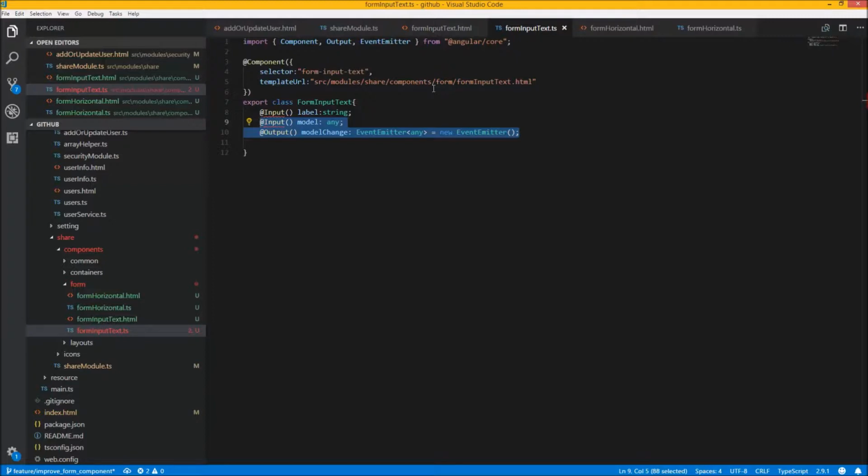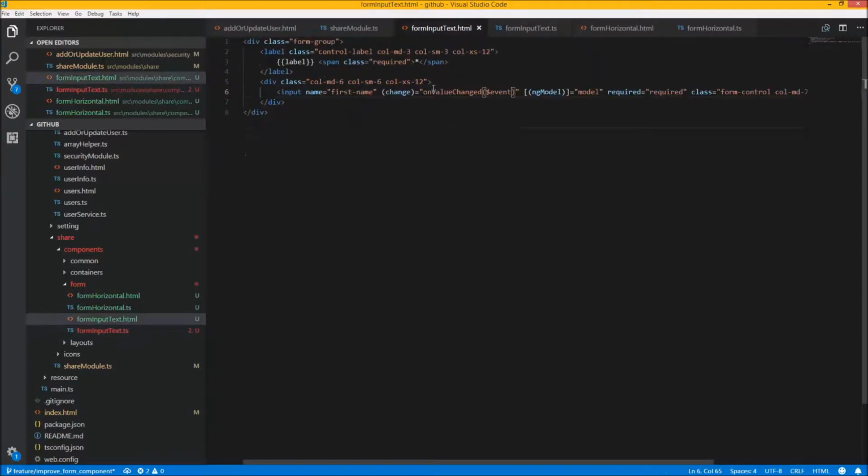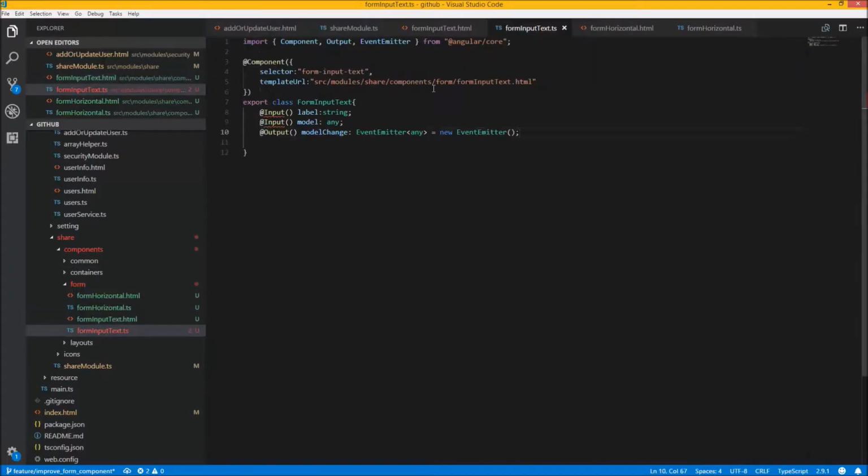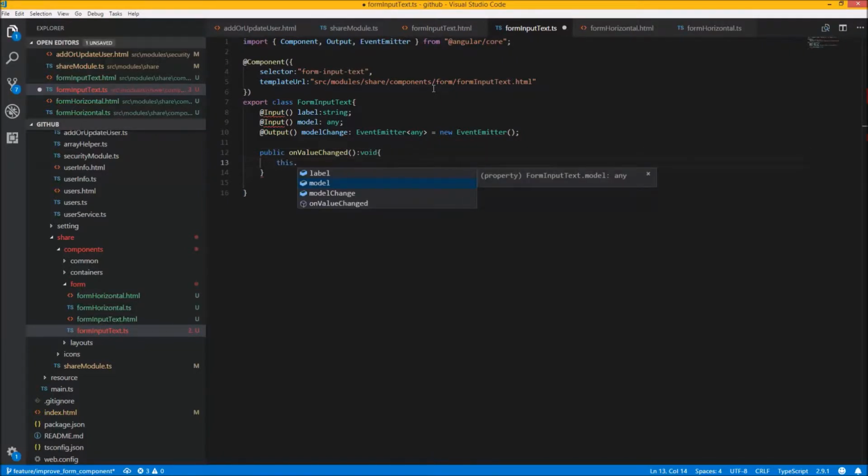Okay, so continue. You can see that on the form we have all the value changes, so publish on value changes. In this case I will call it. Okay, this is not the model, that's fine.